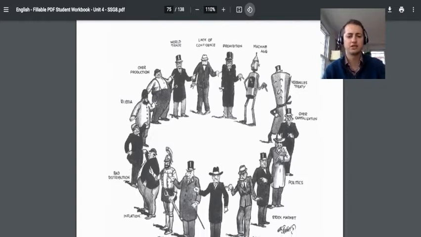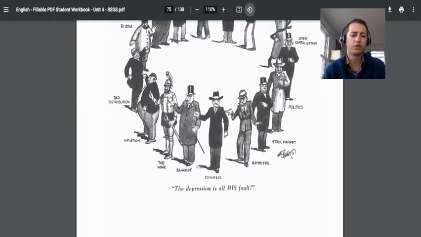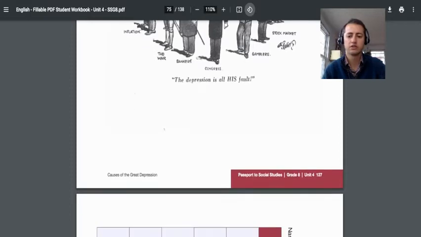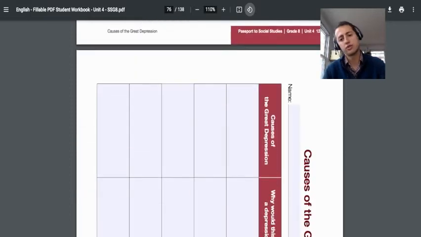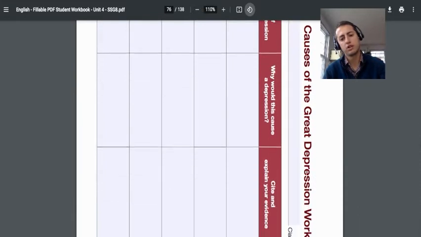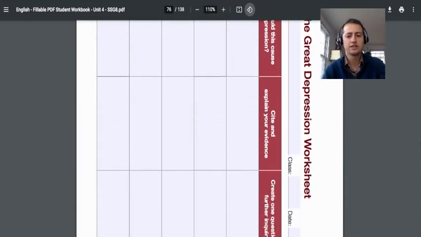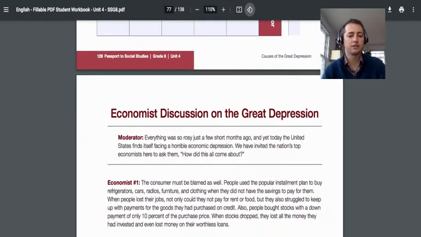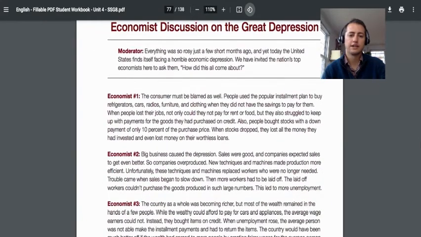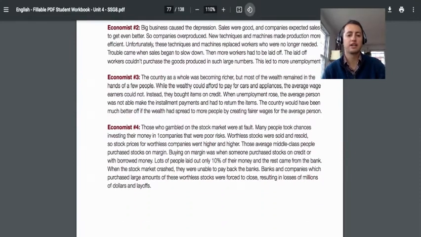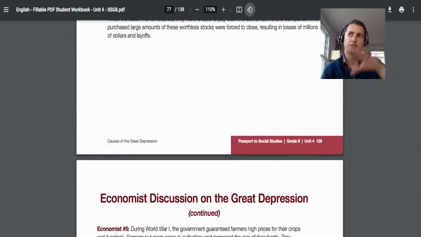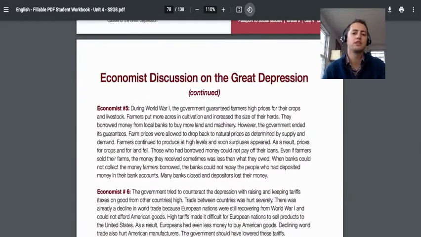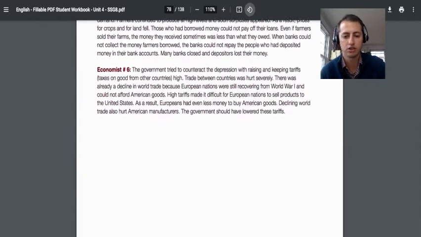You'll notice that it doesn't have a space to answer any questions for the political cartoon. So if you are having them do this on hard copy, you might have them answer just underneath the cartoon. Then there is the chart for the economists' points of view, which is very much like it is in the slides. And then there is the economists' discussion. So it's all in one place, and that makes it a lot easier to look at than if kids have to look at multiple screens or go back and forth. And so if you are using the student workbook, it is pretty much all here for you.